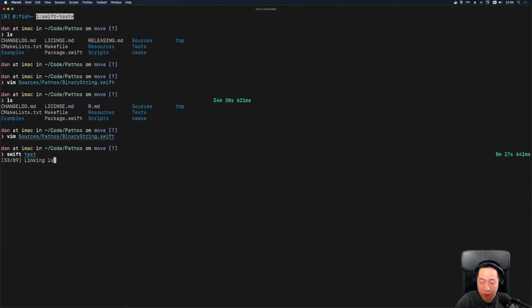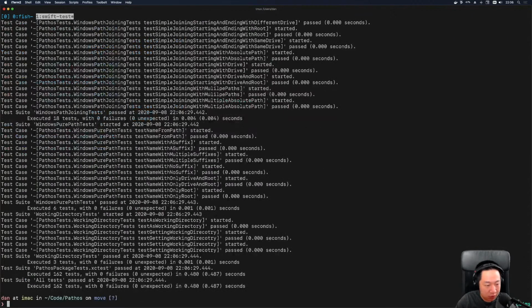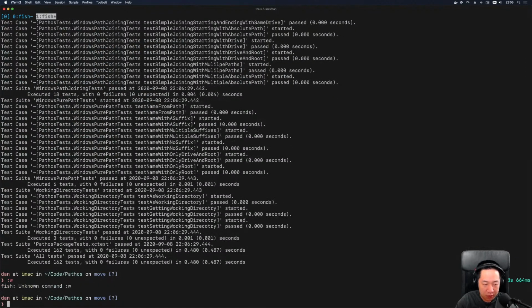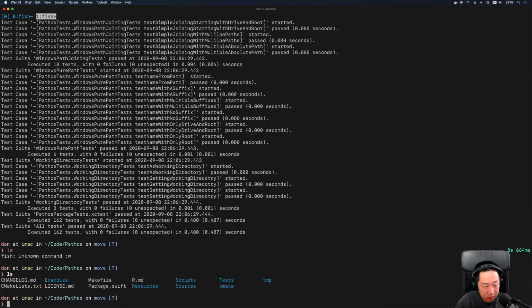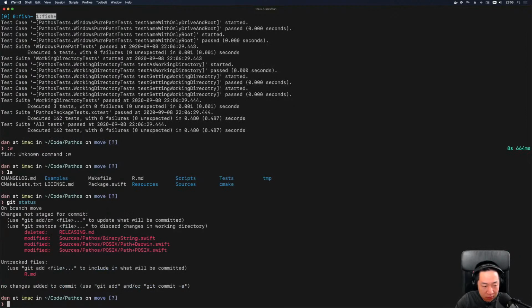Okay, so we're done with the POSIX side. We have to do the same thing over again on the Windows side. Interestingly, we only touched a few files.